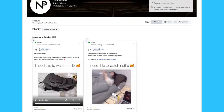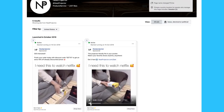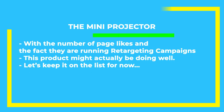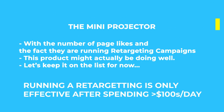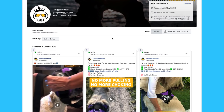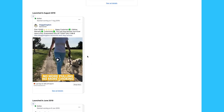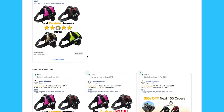Looking at the ads for the mini projector, it looks like they've run these ads for less than a week. They have one ad for cold traffic and another for retargeting. This doesn't look too good, but we'll keep it on the list for now. I'm guessing with the number of page likes they've gathered in such a short amount of time, this product is actually doing really well. Plus, running a retargeting campaign is really only effective once you've scaled to at least a few hundred dollars per day in ad spend. Lastly, looking at the ads for the custom dog harness, we see that they have ads that have been running since April. They also have tons of different variations for their creative — they even have an ad with a vertical format, meaning they must have been scaling pretty high to include a creative specifically for Instagram story ads. Without a doubt, this product is selling really well.